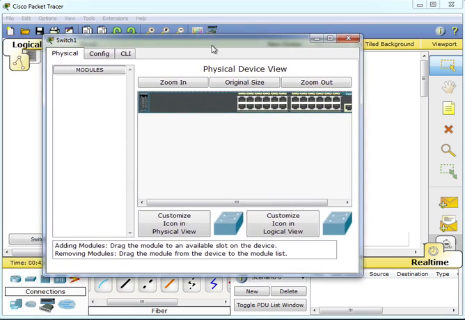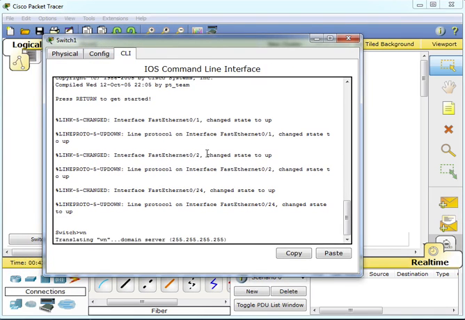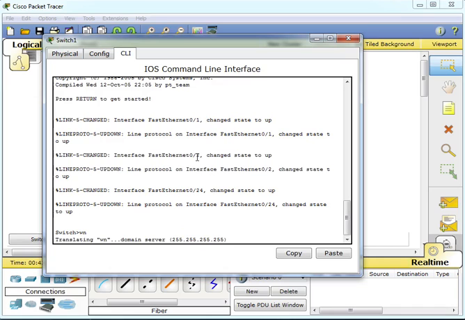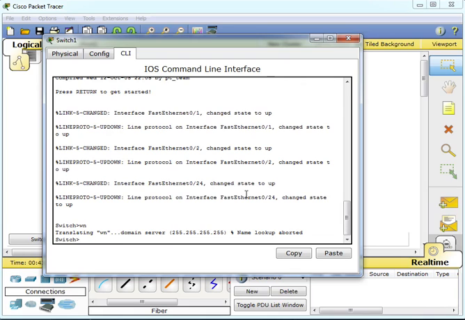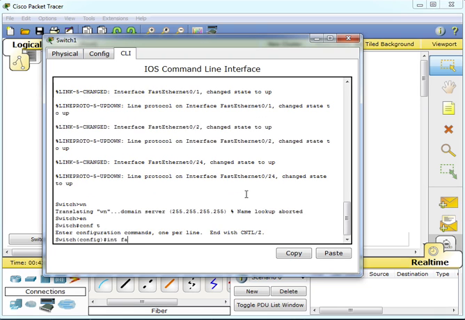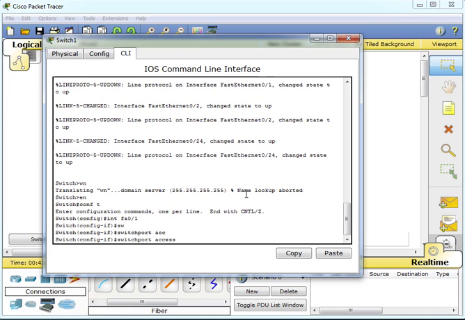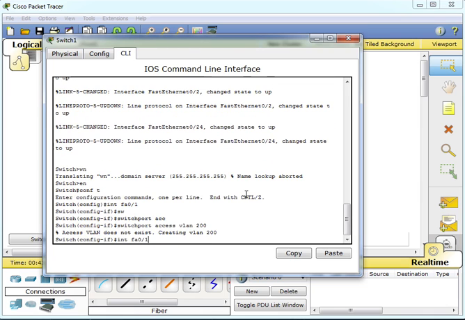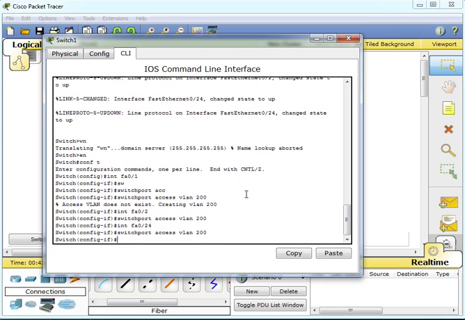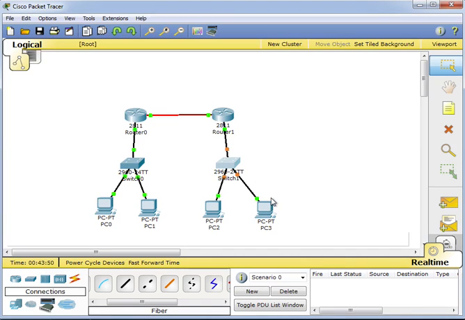I'll go ahead and do the same thing over here. I said use VLAN 200. What the? I hate it when that happens. I said use VLAN 200. Stop it. There's some key sequence you can do to make that stop. It's something like Control Shift 6 or something, but hey, that worked. Control Shift 6. Wow, surprised I remember that. Anyway, enable. Same thing we did on the other side. VLAN 200. VLAN 200. So now all these guys are in VLAN 200.